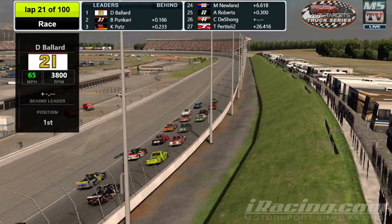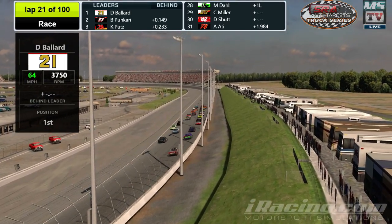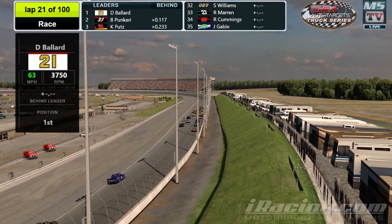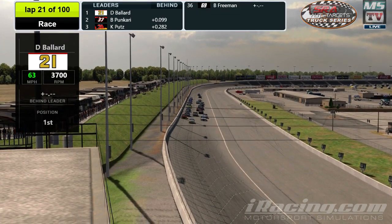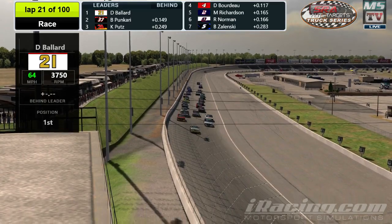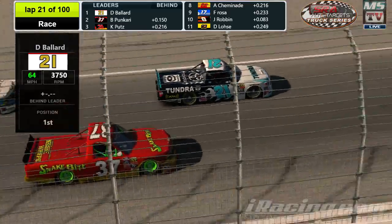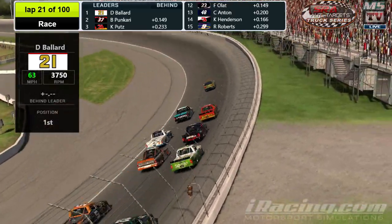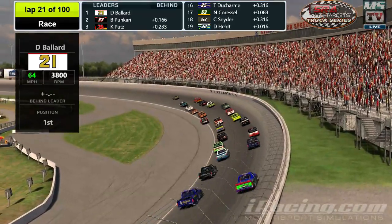All right, not much of a change up front as we get doubled back up and go back to green this time by, folks. Not a whole lot changed up. Brett Pumkari second, Kyle Putz third, Derek Bordeaux fourth, and Marcus Richardson. That's your top 5. Ronnie Norman 6th, Bobby Zielinski 7th, Mr. Beach 8th, Freddie De La Rosa 9th, and Josh Robin into 10th place.